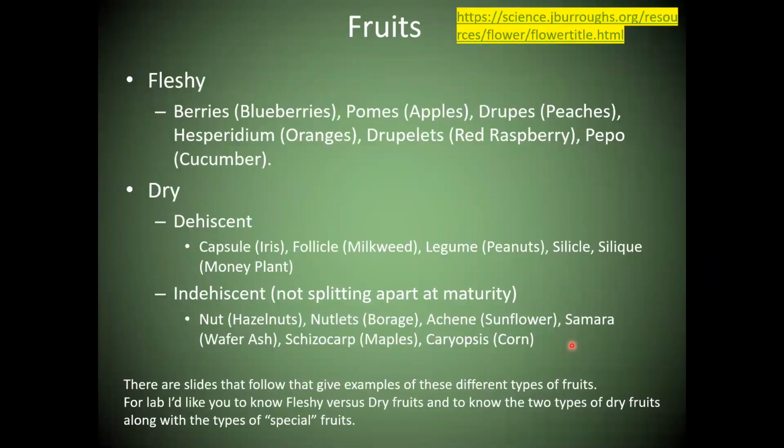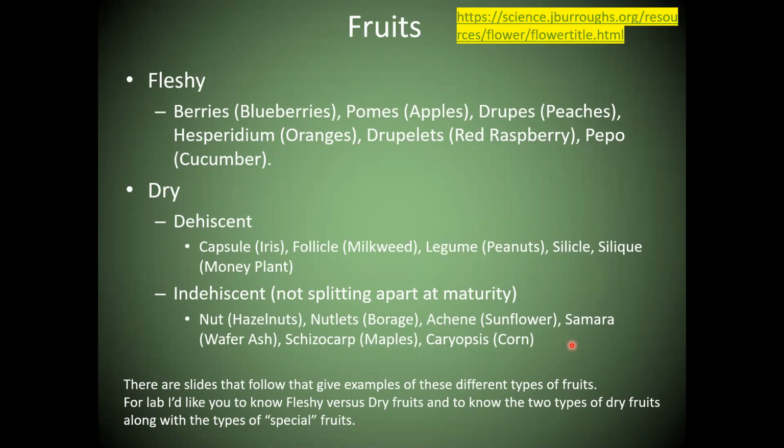There are many different types of fruits. Two basic types, fleshy and dry. Fleshy fruits are literally fleshy. They are more moist. There's a lot of water content in the fleshy fruits, right? They are softer. Blueberries, oranges, cucumber. See, like cucumber, you consider that a vegetable, but it's actually a fruit, right? A fleshy fruit. And then there are dry fruits.